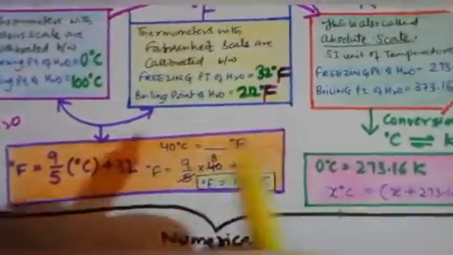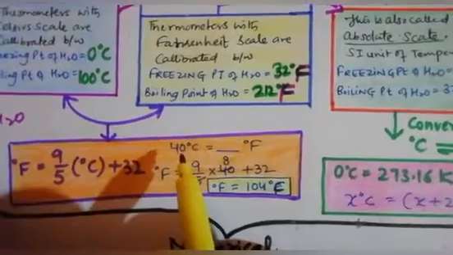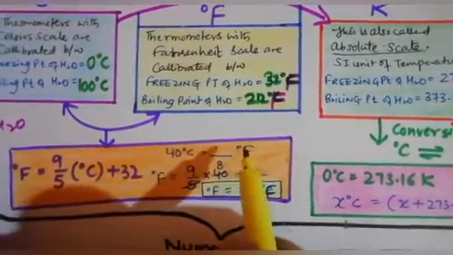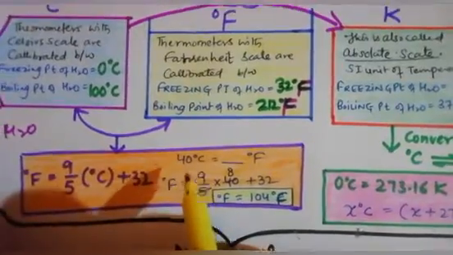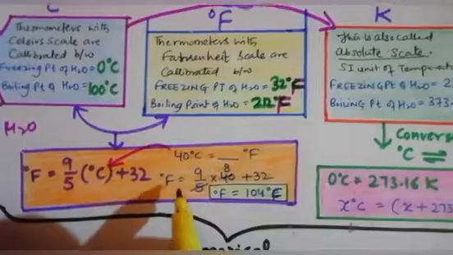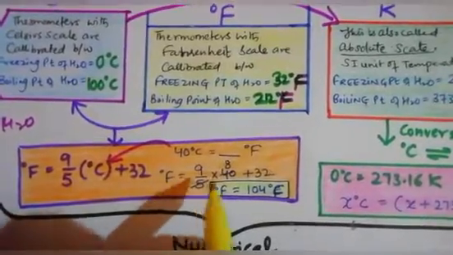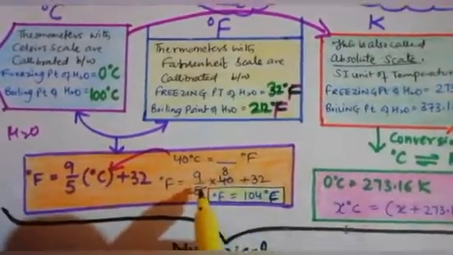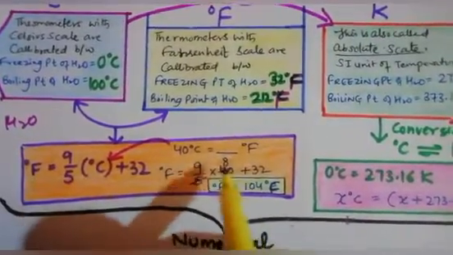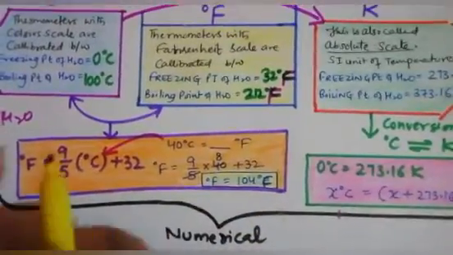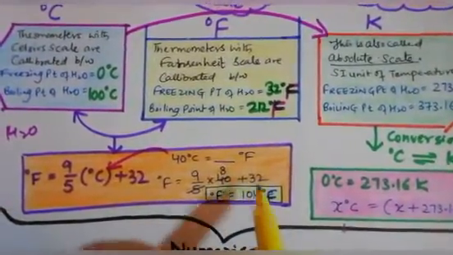Let's understand one concept. If one question is asked, how many degrees Fahrenheit will be 40 degrees Celsius? So you will write this formula, and in place of degrees Celsius you will put 40. So it will become F is equal to 9 upon 5 into 40 plus 32. Okay, this is the formula. So 8 5s are 40, 9 8s are 72, 72 plus 32 will become 104 degrees Fahrenheit. It means that 40 degrees Celsius is equal to 104 degrees Fahrenheit.